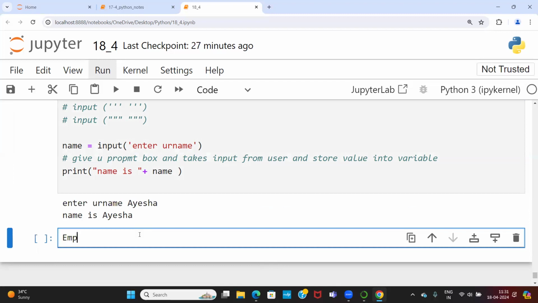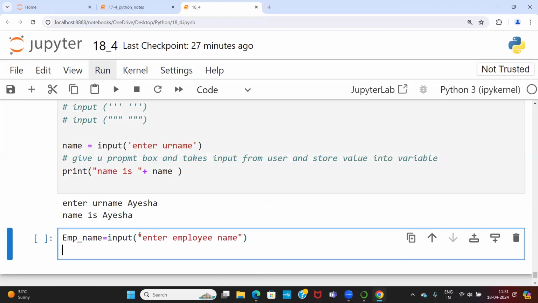Suppose employee name. Employee name is equal to input of "Enter employee name." And one more, employee qualification is equal to input of "Enter employee qualification."